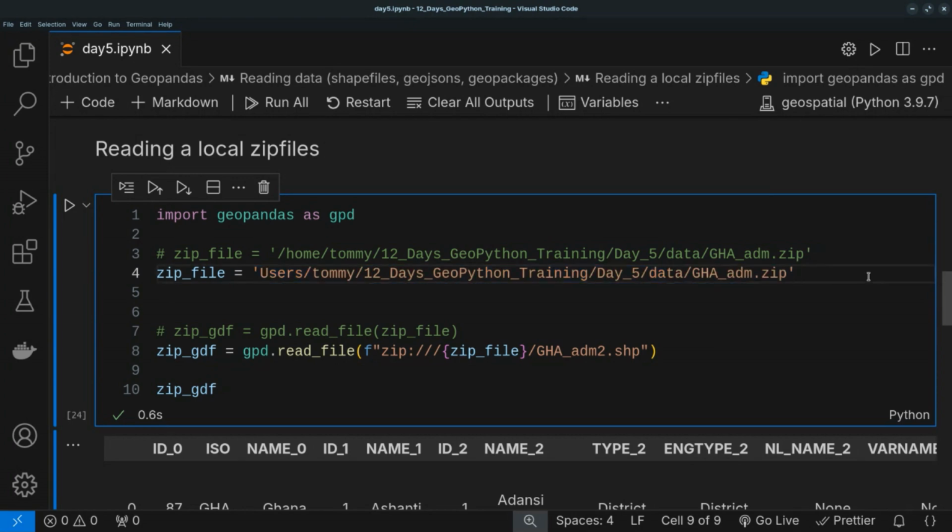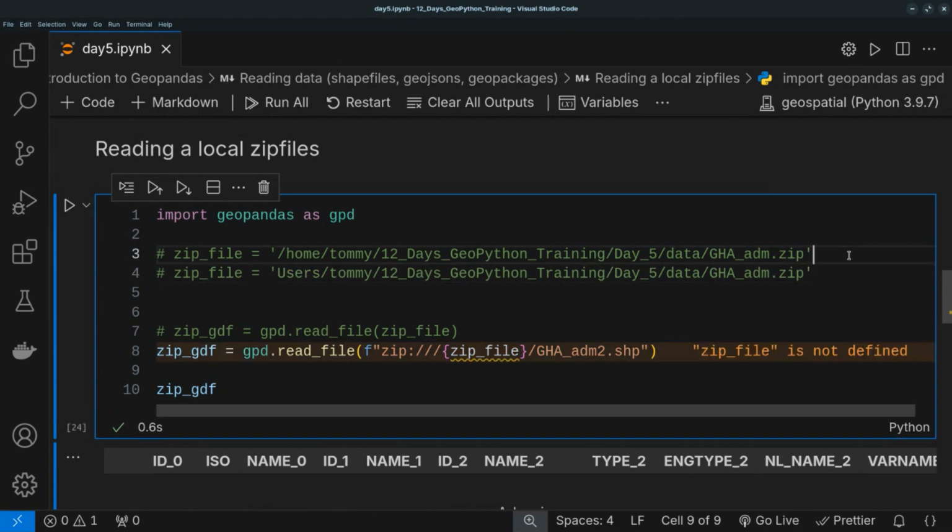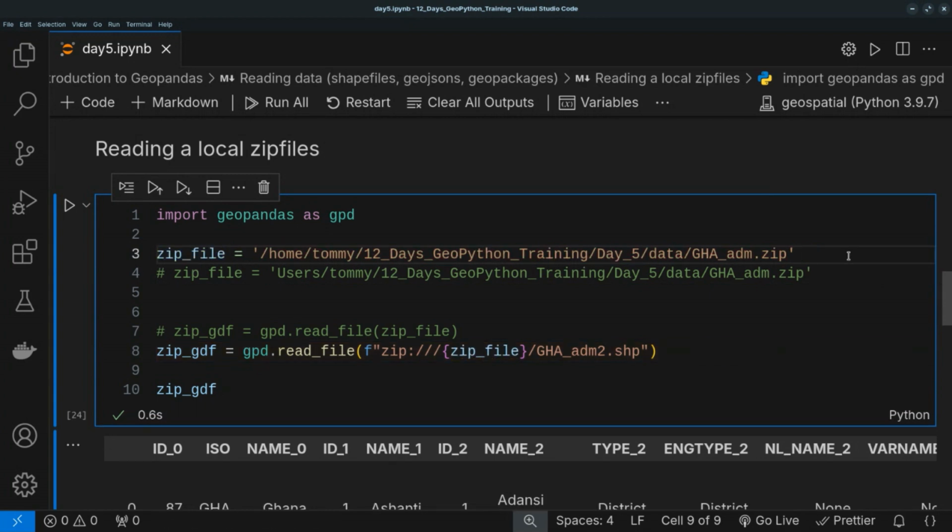So for the Windows users, let me comment it out like this. I will not delete it so that you can type and follow. But for me on Linux, this one works for me. So Mac, I'm not streaming from a Mac and I don't have one with me now. So I don't know how the path will work, but it should work like this for you. Just copy and paste the absolute path.